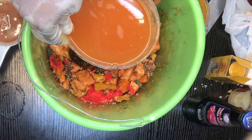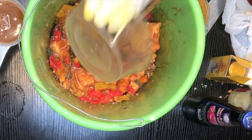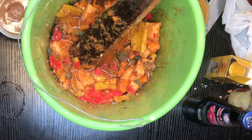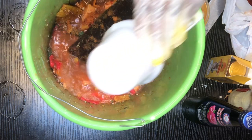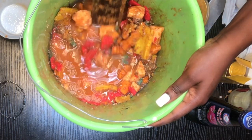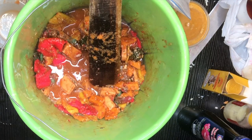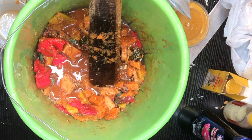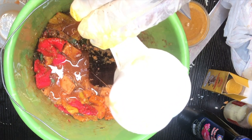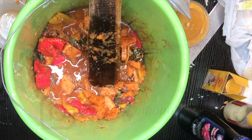Now I'm adding in some carrot juice — I cannot make my black soap without carrot juice or carrot powder. This soap is definitely going to need some preservatives, but this is not the time to add them — I'll tell you when it's time. I'm also going to be adding some miracle powder, mixing it with leftover honey and putting it into the soap. Miracle powder is amazing for skin.